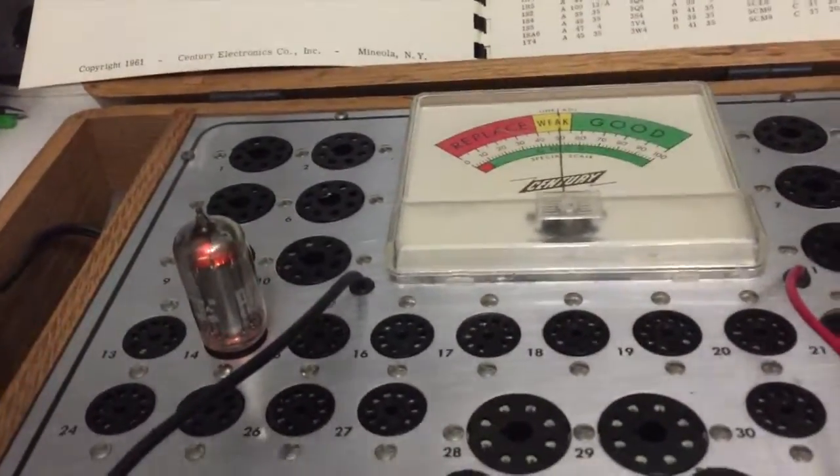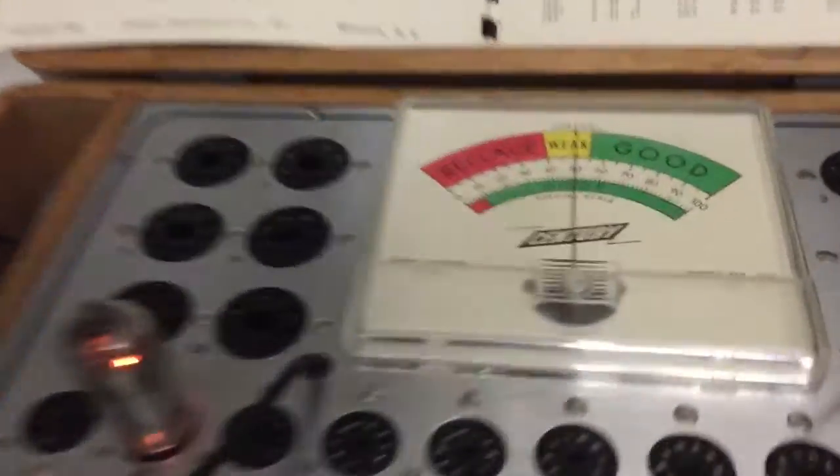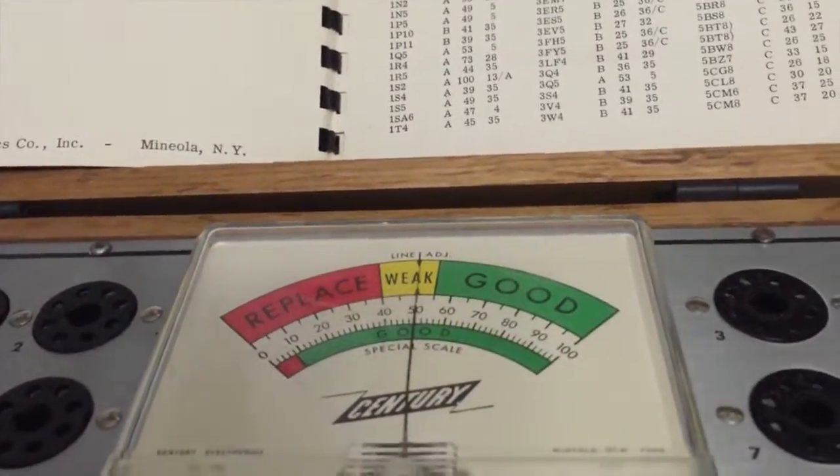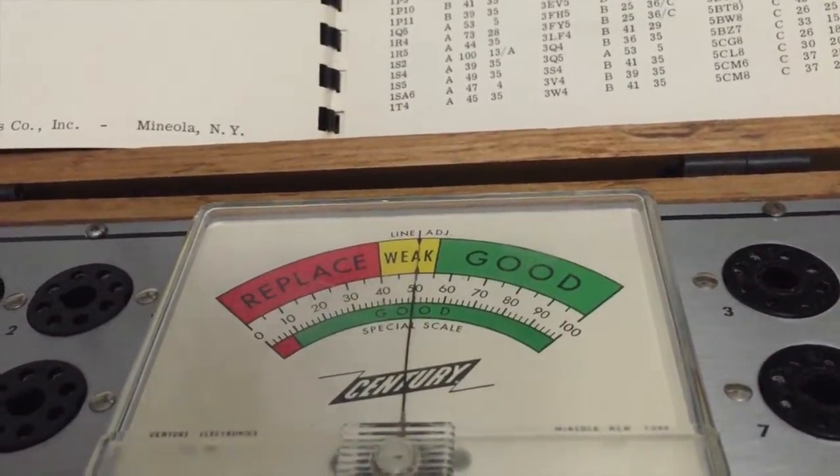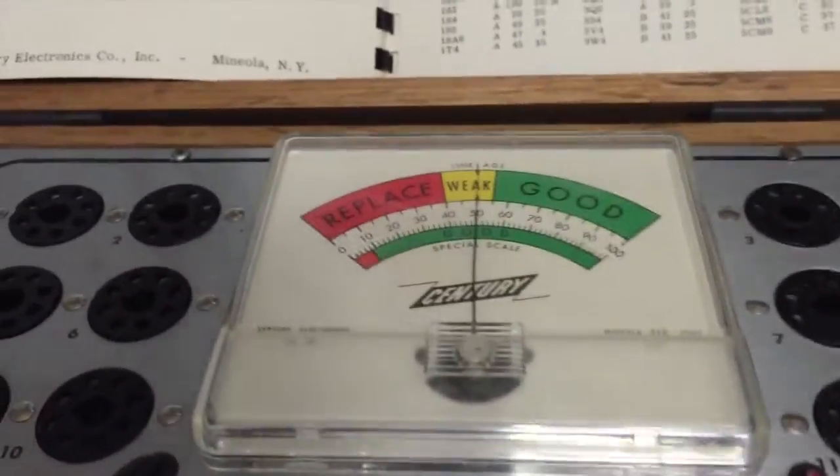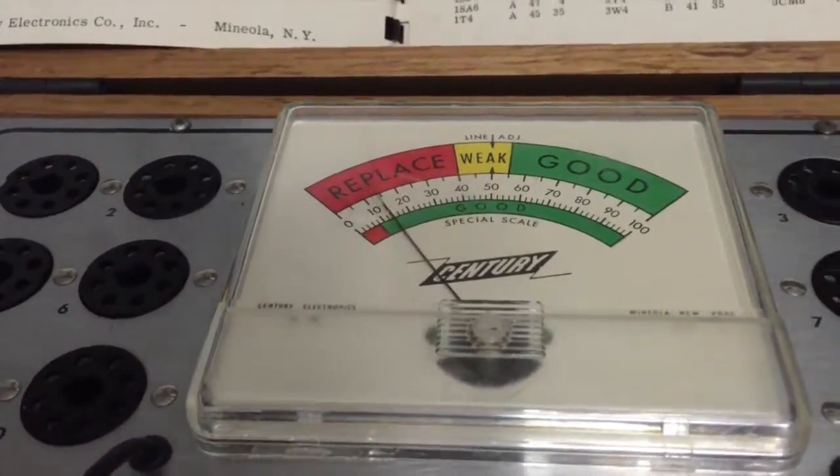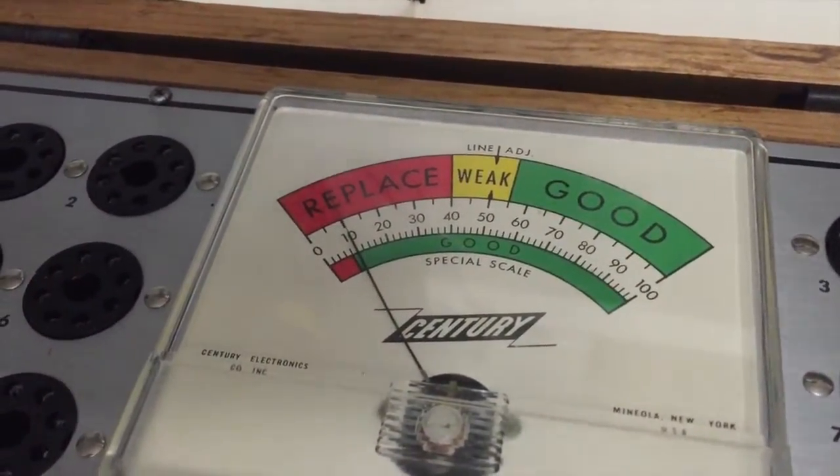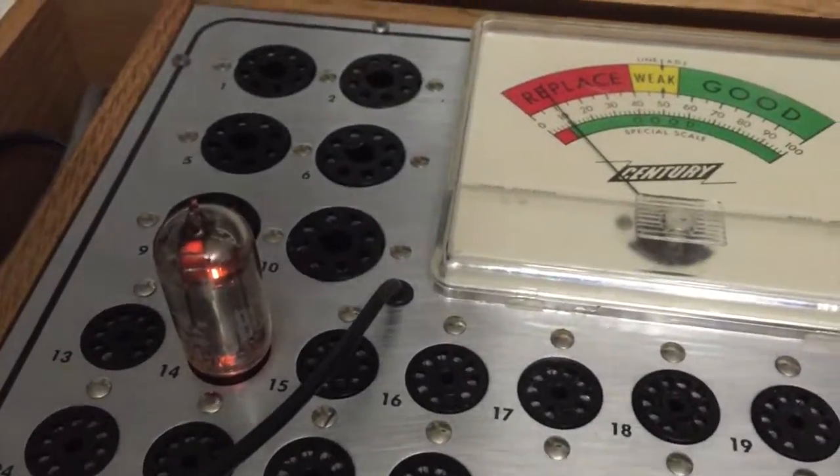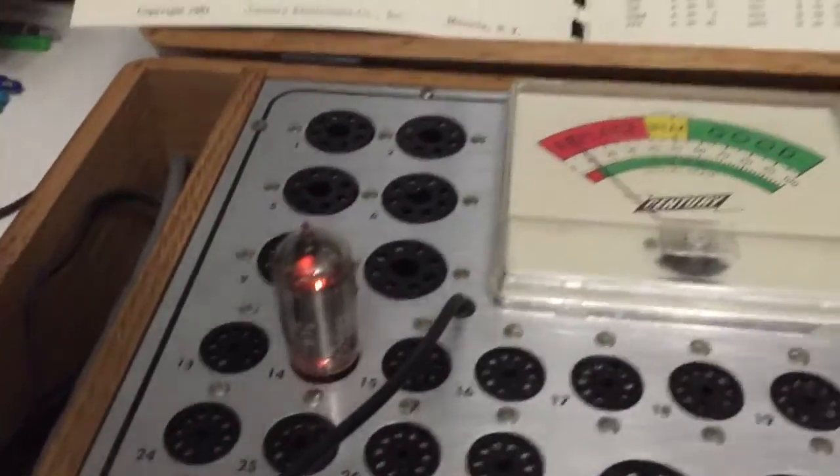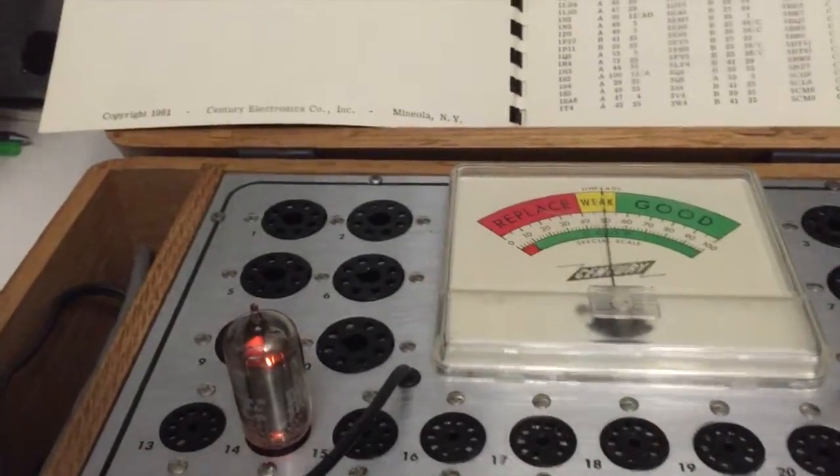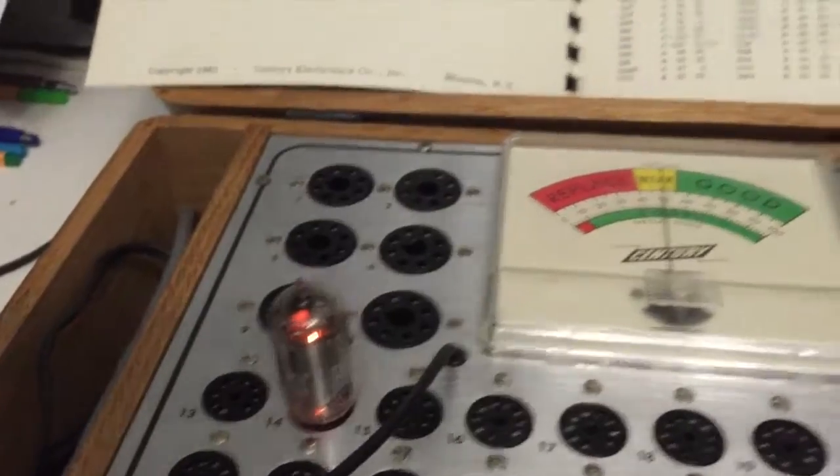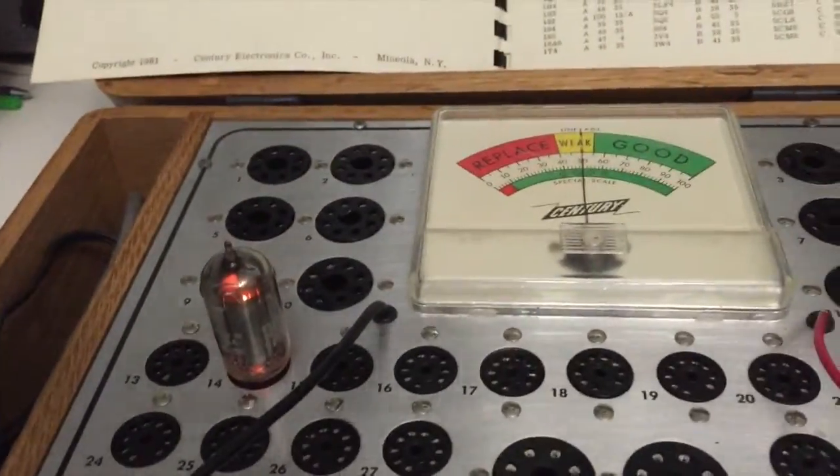This 1V2 uses a special scale on the tube tester. When I hit quality, it falls all the way down here but is still within acceptable limits. So the 1V2 is good according to the chart. This tube tester is a fast check tester, but it does tell me gassy and short tubes, which is important.